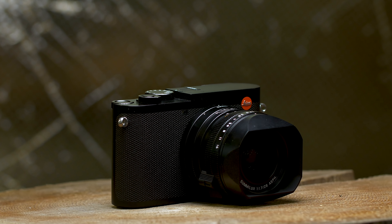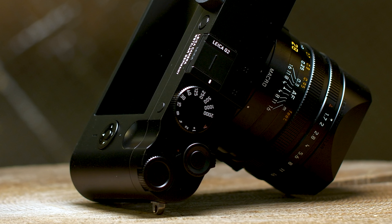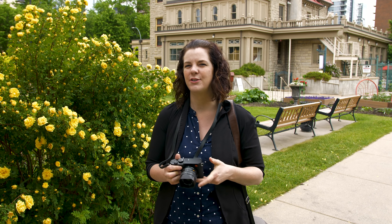They really are just such beautiful cameras, and the Q2 is very similar to the original Q with a few improvements. One is the nice texture on the front that makes it easier to hold without changing the sleekness too much. They also moved continuous and single shooting off the on/off switch so you don't accidentally turn the camera off when switching between them. There's a little control pad on the back — not quite big or fast enough to move autofocus points, but nice for navigating the menu. There's also a touchscreen, and the LCD is decent enough for image review, though it's a million dots, not quite as high-res as modern mirrorless cameras.